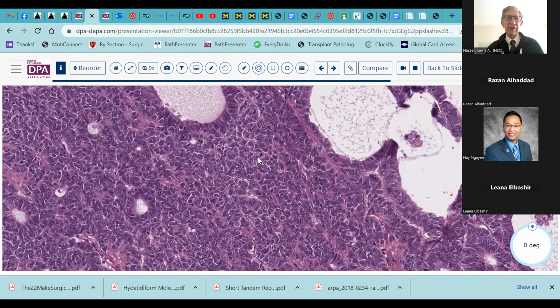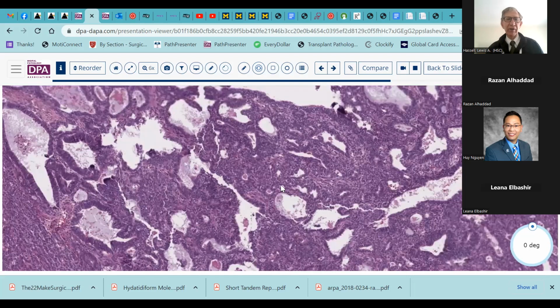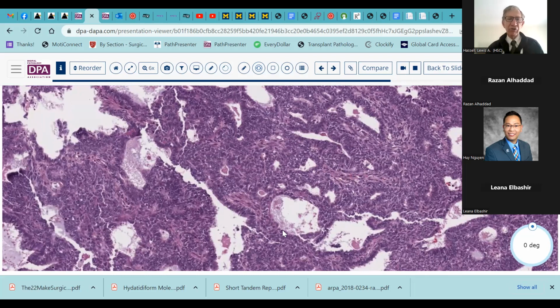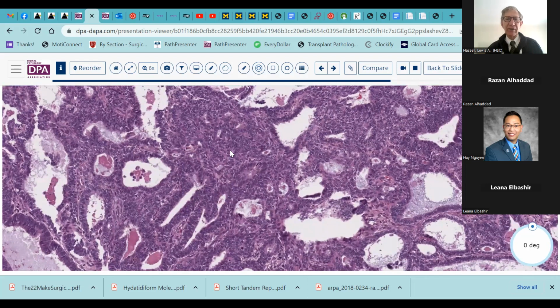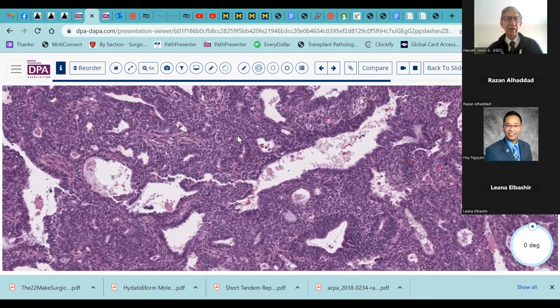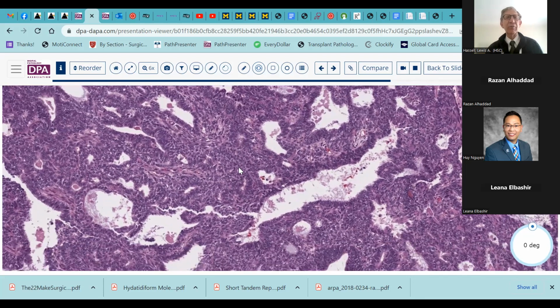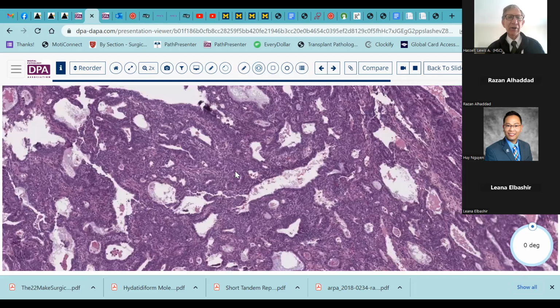So, as you think about the differential here, you might be thinking endometrioid carcinoma, perhaps. You might be thinking serous carcinoma, looks reasonably high grade and so forth. But I think you should also include two other things in this sort of histologic appearance. One would be the mesonephric-derived carcinomas, or the Wolffian duct carcinomas. Well, I say mesonephric-like or mesonephric-derived tumors, and the so-called female adnexal tumor of probable Wolffian origin, or FATWO, as the acronym is fondly used, in the differential.